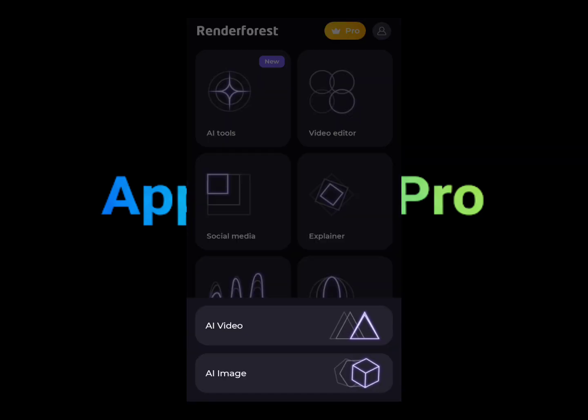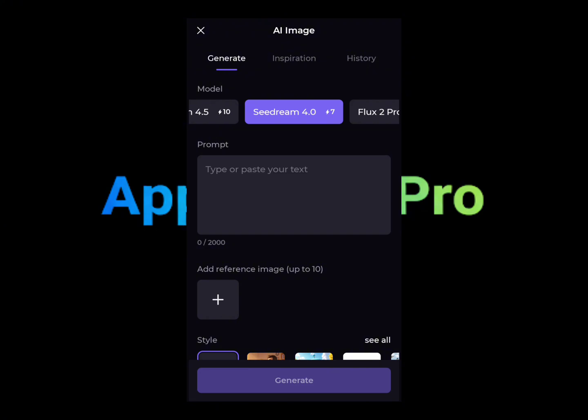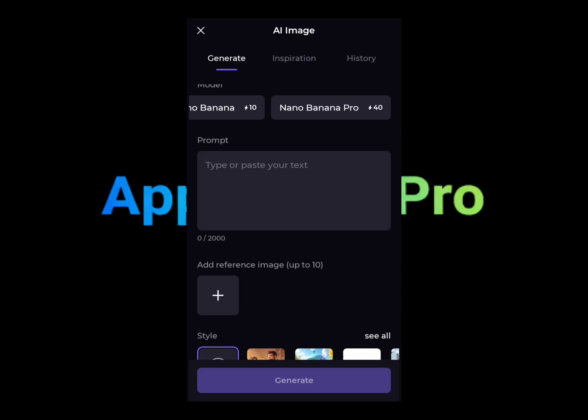So not just AI videos, AI images as well. You can create AI images. You can see here they have a lot of models which you can choose from. You have the application modeling area. You have the well-known AI models which you can use as well. You have the banana, and all you have to do is select whichever one you want to use. Do keep in mind, you're gonna need credits to generate these images, so you're gonna need a subscription.